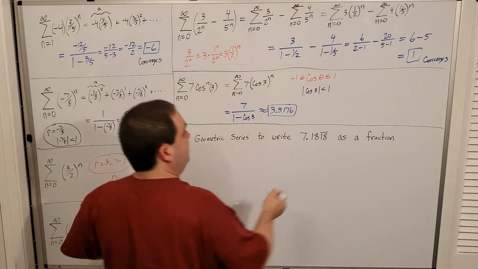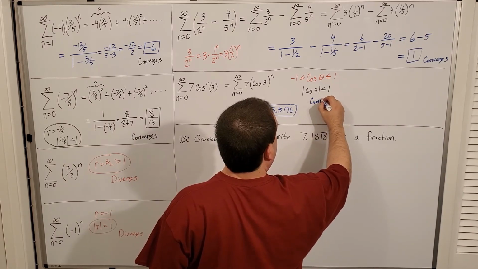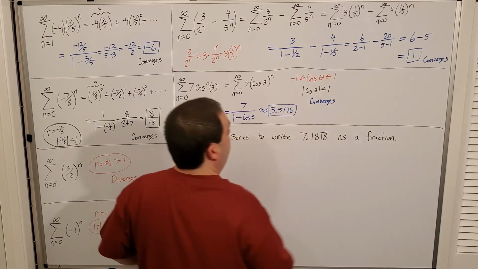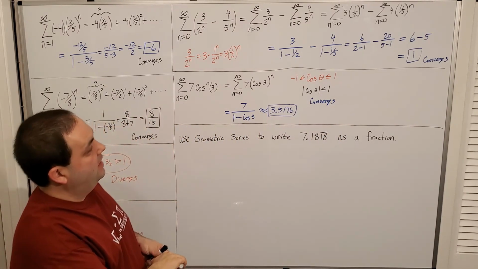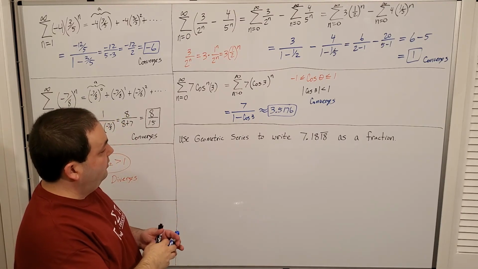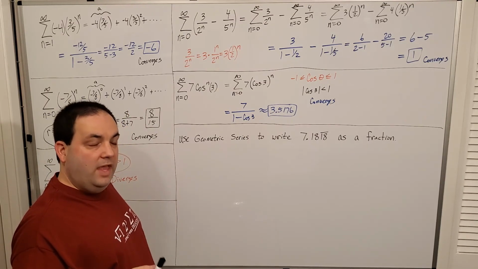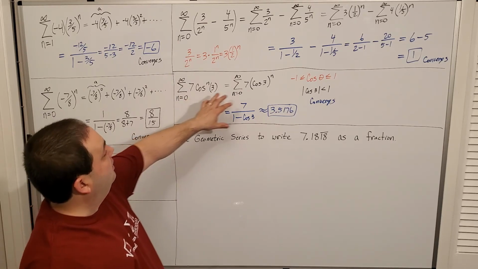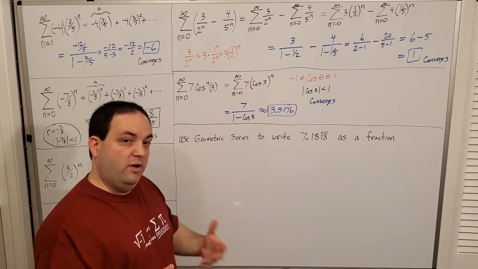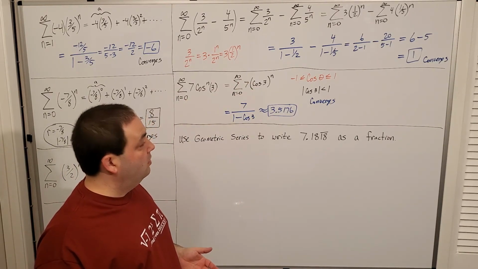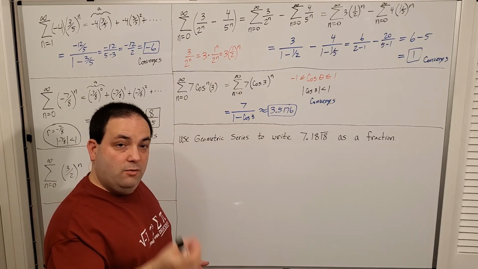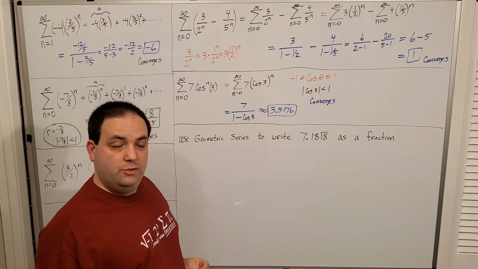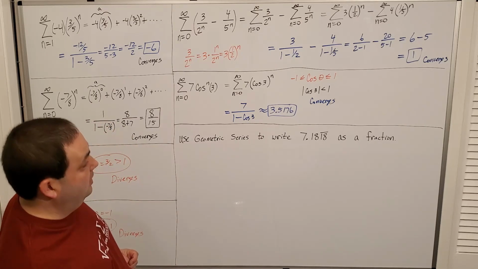Okay, so yes, this one definitely converges because that cosine value is less in size than 1. So you just need to pay attention to what's inside of that r value. In this case, the cosine of any number would have been in between 1 and -1, unless it was cosine of 0 or cosine of pi or cosine of 2 pi, one of those things. Then you'd have to worry.